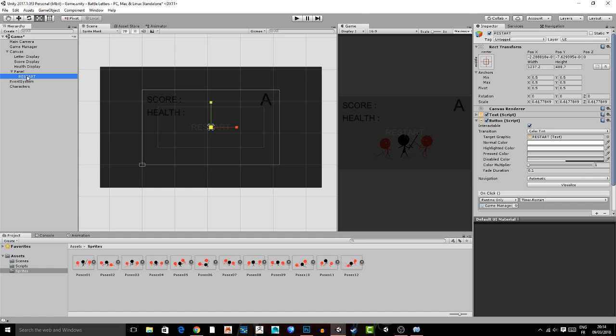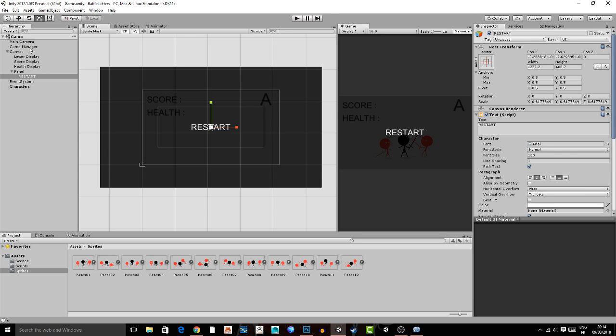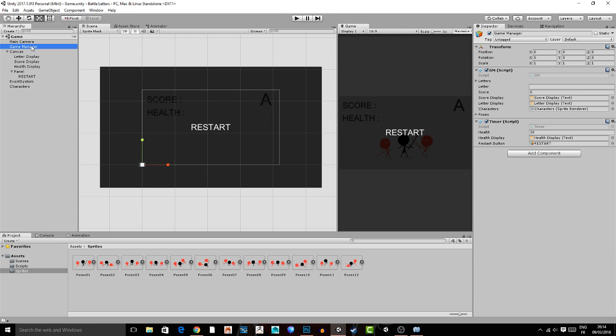And I'm also going to change this restart button color to white. Yeah, that looks a little better. I'll also drag and drop the panel inside this restart game object because I want the panel and the restart button to hide and display itself depending on whether I've lost or not.